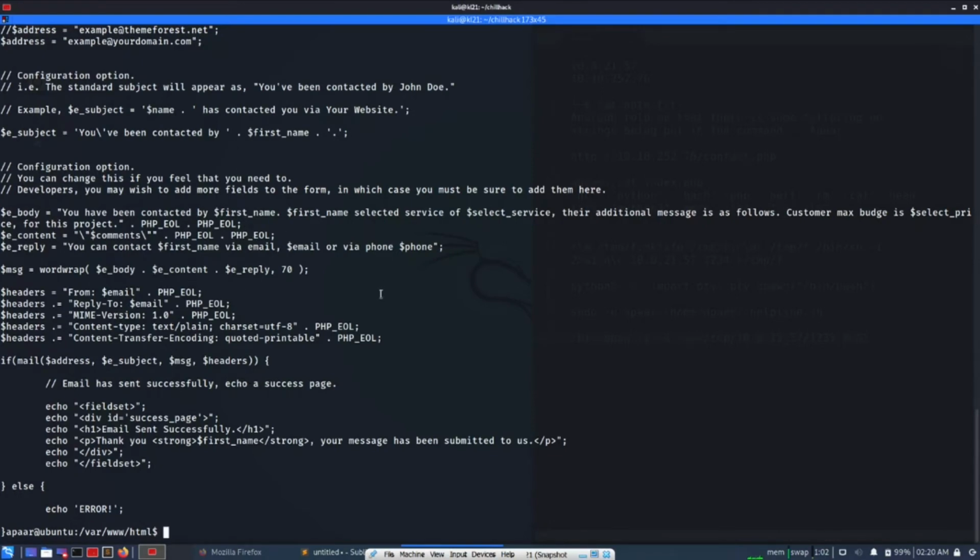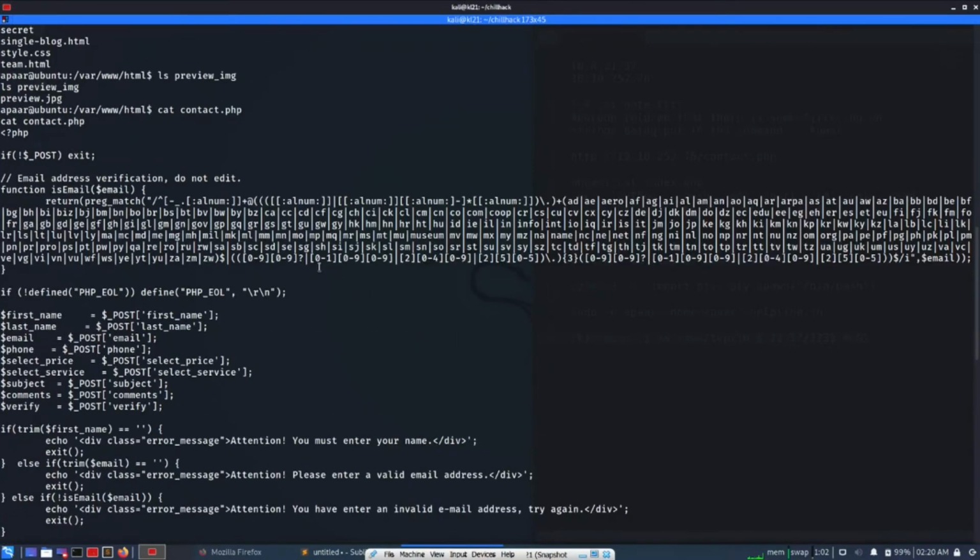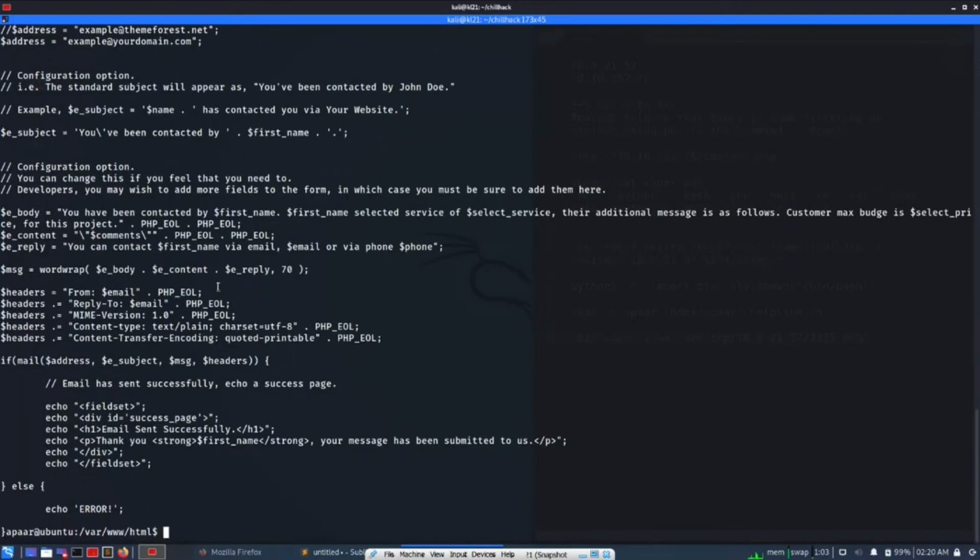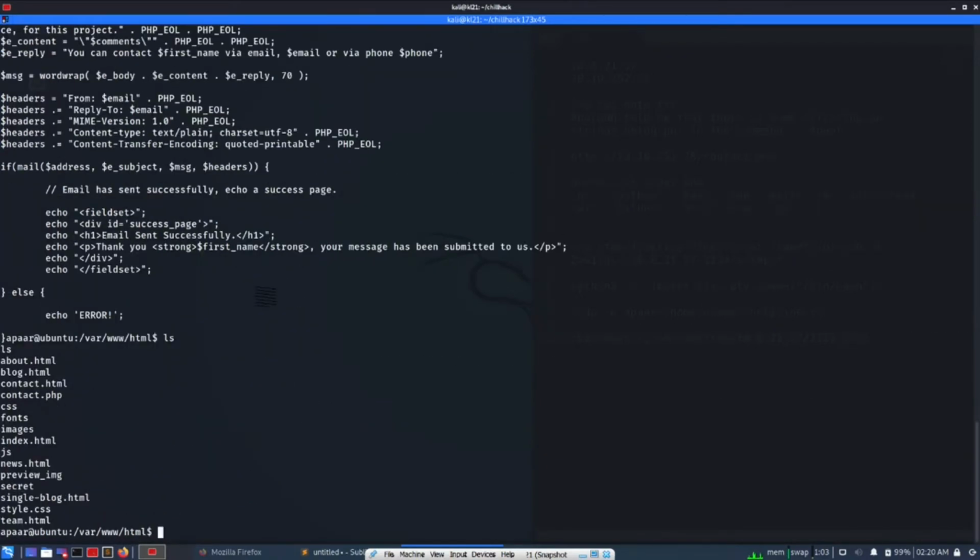Whatever we were looking at there was the same. This is the regex match, and it is checking a $_POST value which will come from somewhere. Okay, again we will keep on parking this aside and let's move ahead.